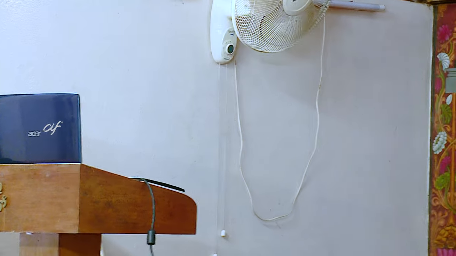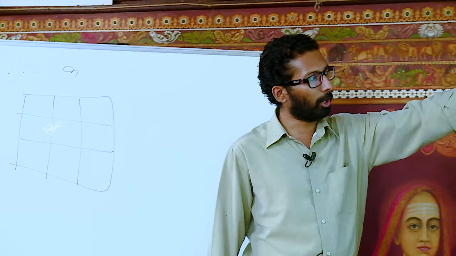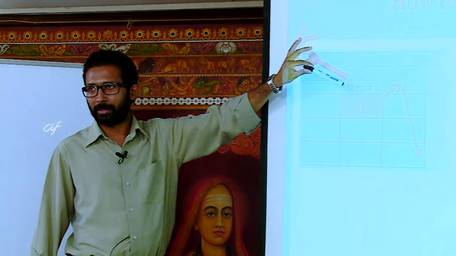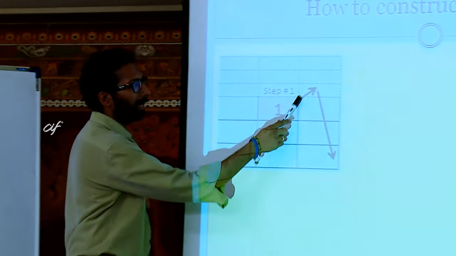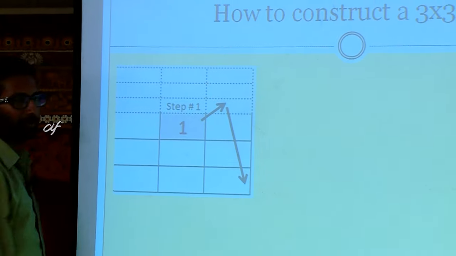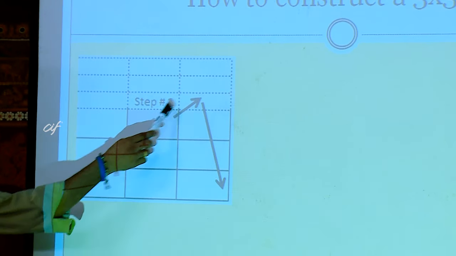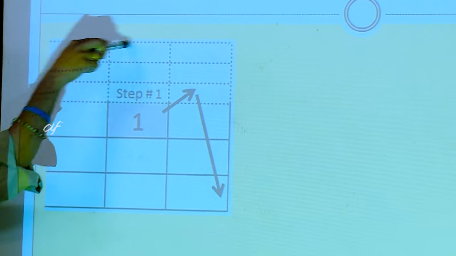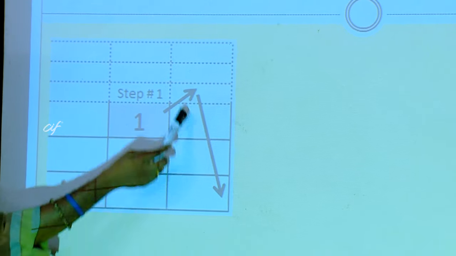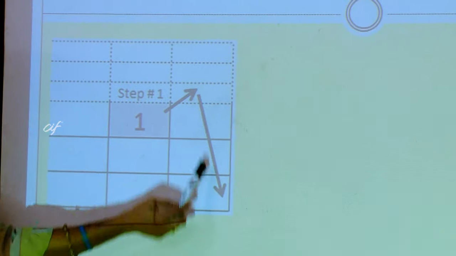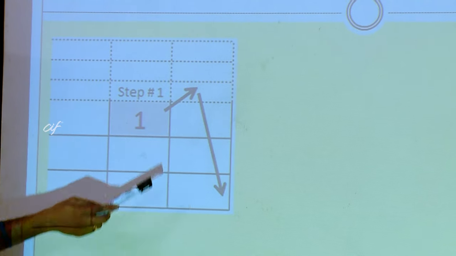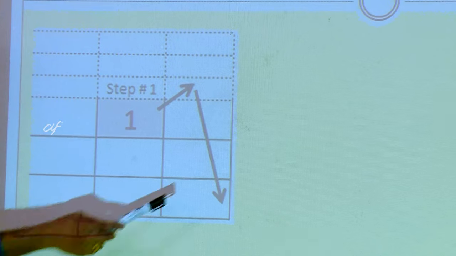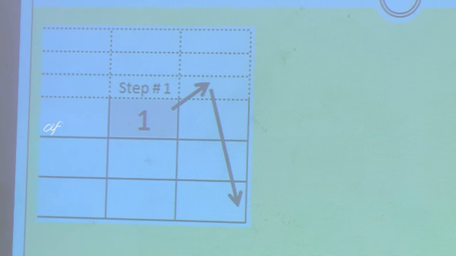All we have to do is, see, top row, middle cell. You write 1 in the top row, middle cell. And then you have to go up diagonally right. So go up diagonally right, that is this position. But if you had a magic square here, this would be the bottom row, last cell on the right side, that is this position. So the next number should be here, so 2 will be there.